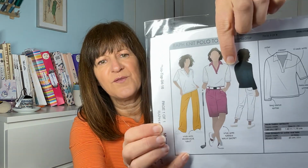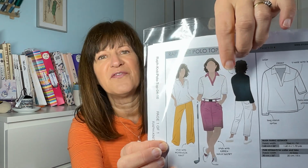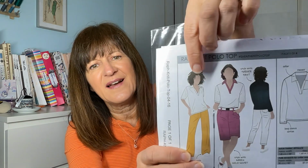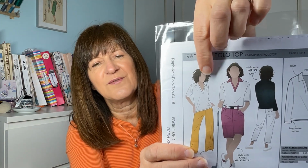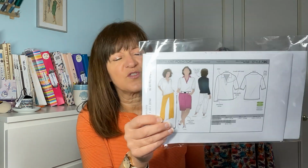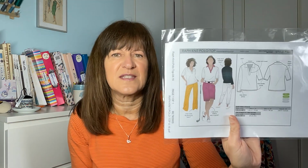And this was designed, obviously it's meant to be kind of a golfing top, which I don't play golf. But yeah, I really like the look of this kind of relaxed blouse sort of thing for spring. So bought the pattern, not sure if I've got suitable fabric, but it's certainly something that I'm going to try and have a go at when I get back.